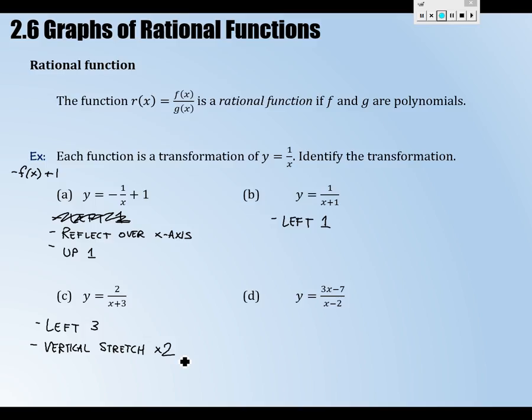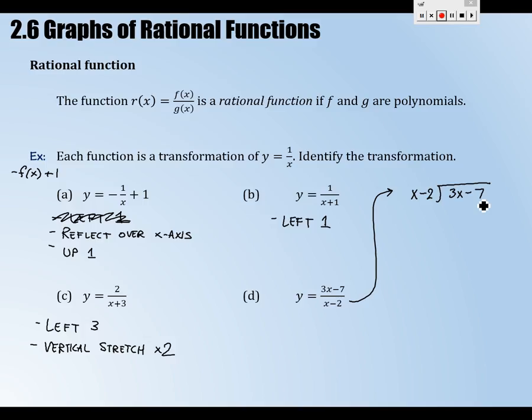Let me ask you this. What does this say, actually? It says 3x minus 7 divided by x minus 2. So let me just show you something if you haven't seen this before. This is what that literally means, doesn't it? Aren't you doing the top divided by the bottom? So what do you get? Well, x into 3x goes 3 times. Multiplying gives 3x minus 6. Subtracting gives negative 1.